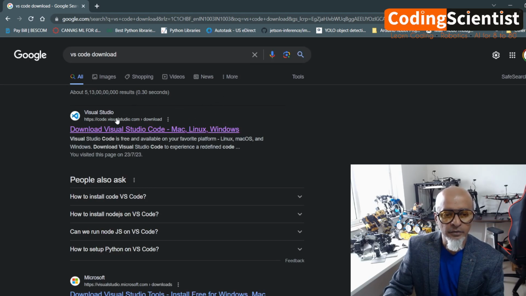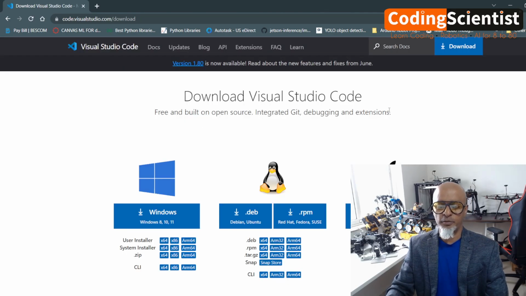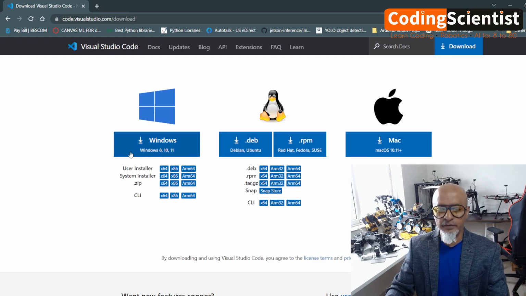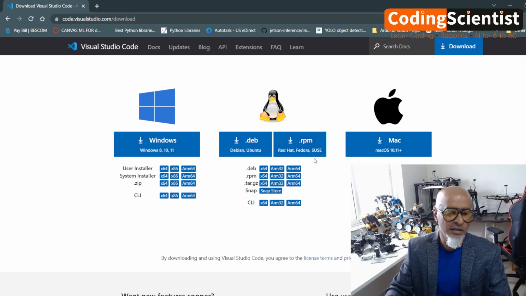The first link is Download Visual Studio Code for Mac, Linux and Windows. If you open this, you will find different tabs: Windows, Mac, and for Linux, different flavors like Ubuntu, SUSE, Red Hat and so on. I would go for Windows.